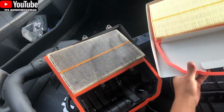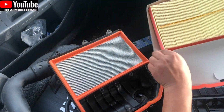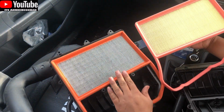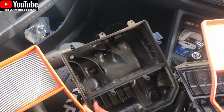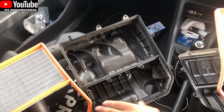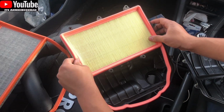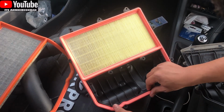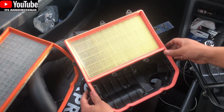So here's the new air filter. Here's the old one. It's going to sit in like that. So obviously that's very dirty. This is a new one, and there's no debris in here, so that's good. There shouldn't be anyway. That's just going to sit in there, and then you just need to massage this foam padding into the groove. Just make sure it's sat flush. So there you go. That's it.